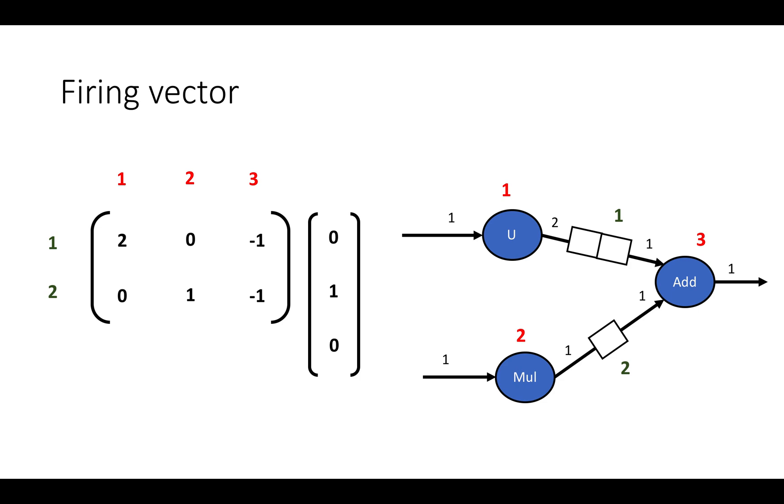The next concept, which we're going to go in more detail in the next video, is a firing vector. This matrix seems pretty weird, right? What's the point of constructing this topology matrix? The point is that this matrix allows us to represent the effect on buffer size of activating a node as matrix algebra. If we take the topology matrix and do a matrix vector multiply, and we think of the rows of this matrix as representing whether the ith node in the system fired, then the resulting vector is the effect of that node's firing on the total amount of data in the system.